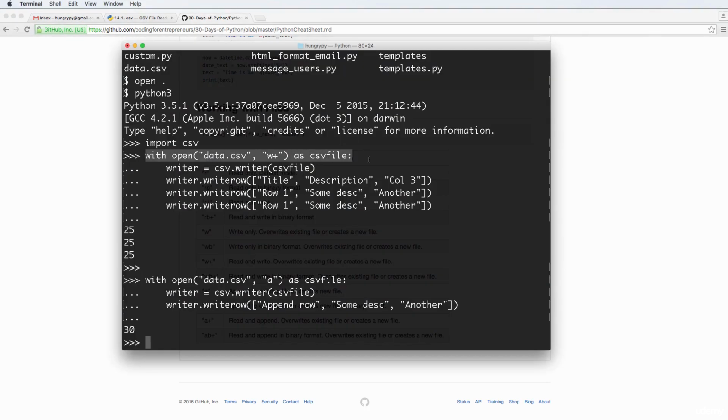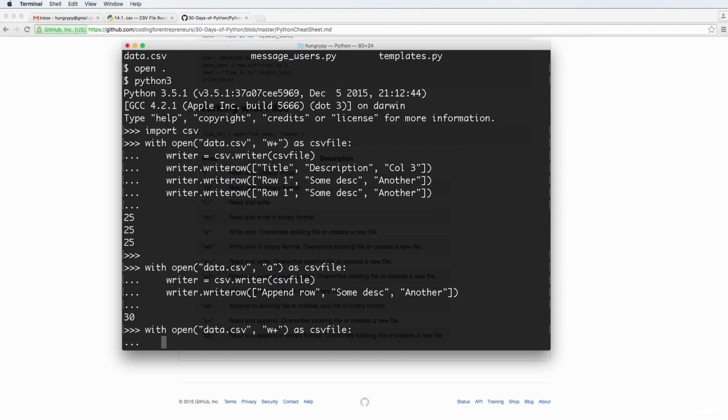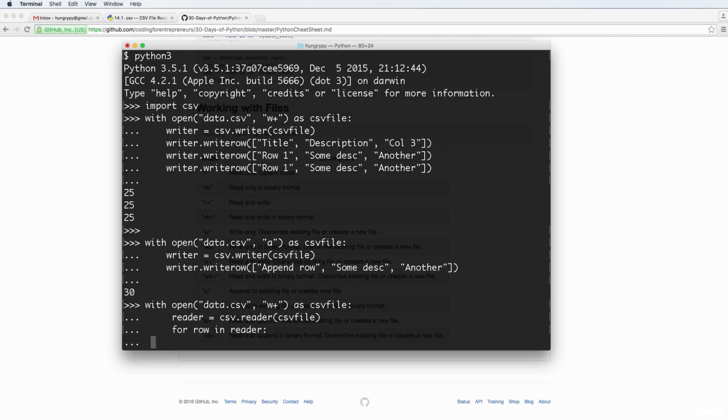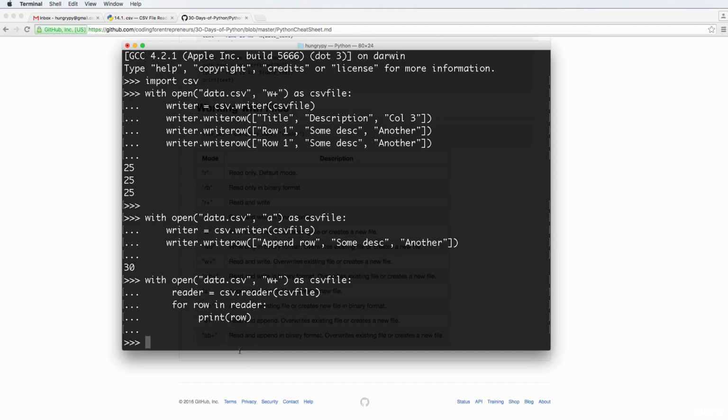So let's see what I mean by that. If I go ahead and open this up and now use something called a reader, and we'll say reader equals csv.reader, and now the CSV file, we can actually go for row in reader. We can print out the row. Do note that I am spacing, like if I go in, this is 8, this is 4, and so on. It's not necessarily perfect, but that's definitely what I'm doing if you were wondering. And I'm going to print out the row.